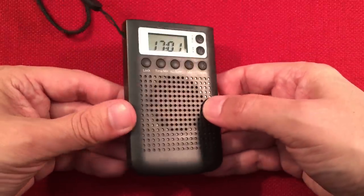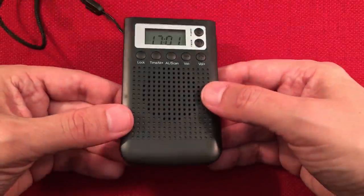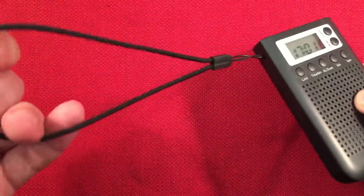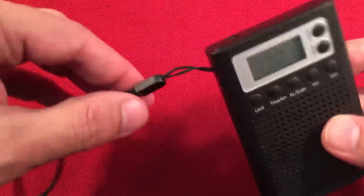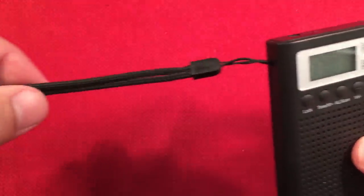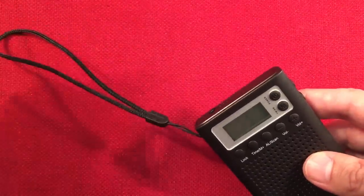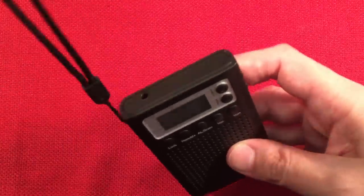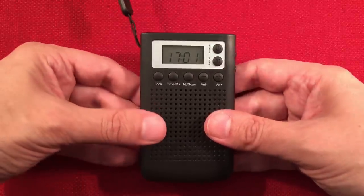I've done a few of these radios like this, but it's always hard to find a good one that does everything well. So we'll see if this one does anything good. Here on the left-hand side, we have a wrist strap, carry strap, whatever you want to call it. But don't cut this off because it is your antenna. It's not one of those radios where they run the wire into the carry strap, which I don't really like. I wish I had a telescopic antenna, easier to direct. This thing you got to kind of hold up or hang it on something and then kind of move it around. Yeah, it's kind of an annoyance, but it is what it is.